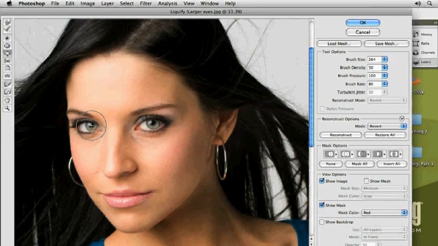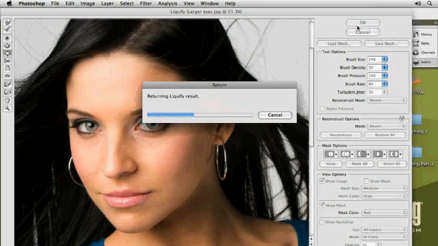So let's give this one a click too. Whoa. All right, you see what just happened where it went crazy over there? Sometimes that happens. I don't want to call it a bug because it's kind of always been this way, but you'll click it once, it'll be okay, and then all of a sudden it'll kind of jump up really big. And all of a sudden it'll get crazy. So let's just undo that. You can use the same undos here, by the way, as you did in Photoshop. It has its own separate undos. There we go. And we'll click OK, and you'll see it still will make it look bigger.